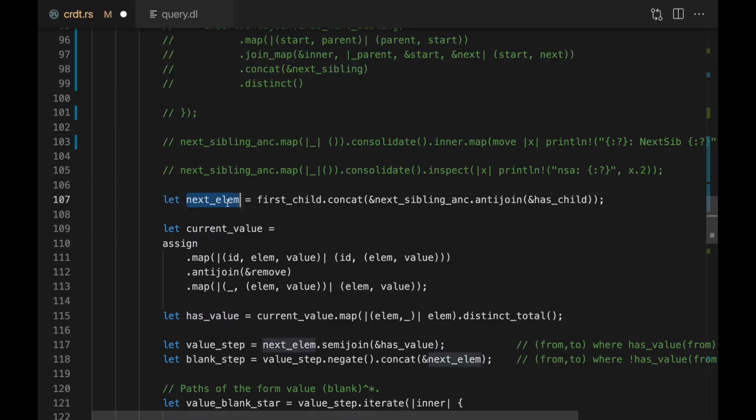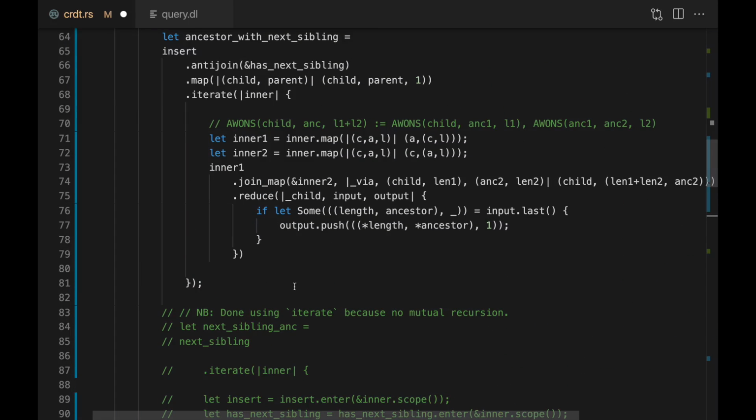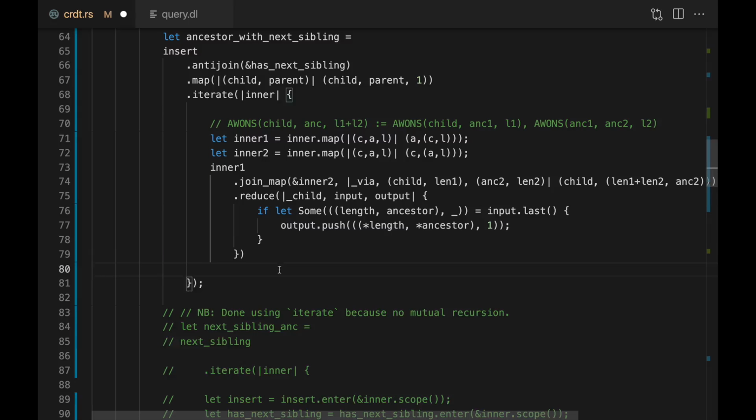But if we look at what goes on in next elem, there's first child. What does first child do? It says if you have children, don't use your next sibling, because you're going to go down. And in a sense, what's happening is that next sibling that you could have used, we're going to hand that to whoever in this iterative process wants to steal it from you, in essence.